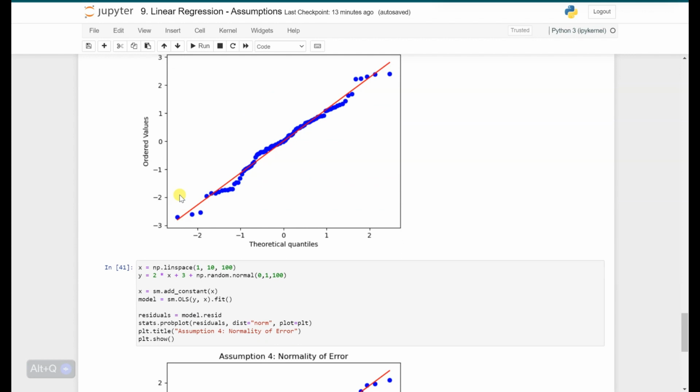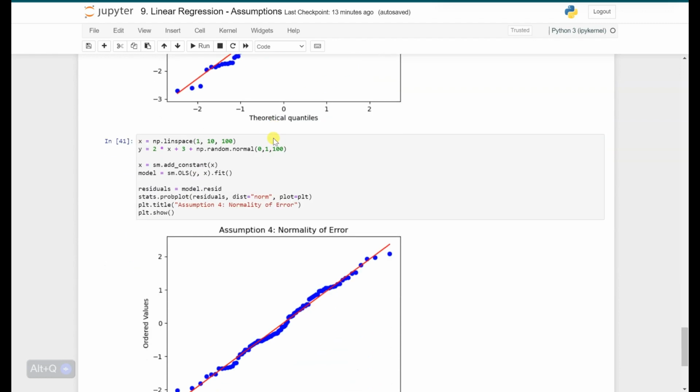And if the points in the QQ plot deviate from the straight line, it suggests that the data doesn't follow a normal distribution. You can see here. So that is what I just wanted to clear up, and it's not strictly a probability plot. Instead, it helps us assess whether the observed data conforms to a specific theoretical distribution by comparing quantiles of the observed data to quantiles of the theoretical distribution. So it's a very helpful tool.